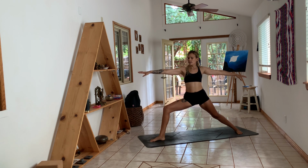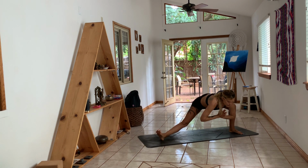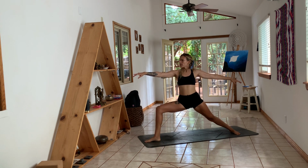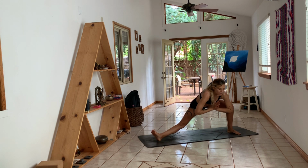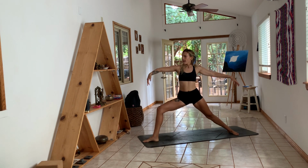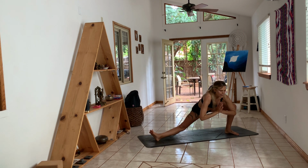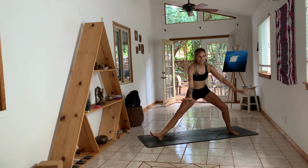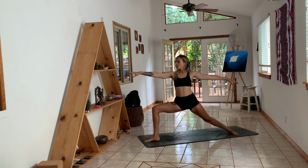And then from here, bend into the left leg. Straighten into the right, hands to prayer. Back to a warrior B. Inhale into the left-legged lunge. Exhale into your warrior B. Inhale and exhale. Can be small movements, but keep the breath big.